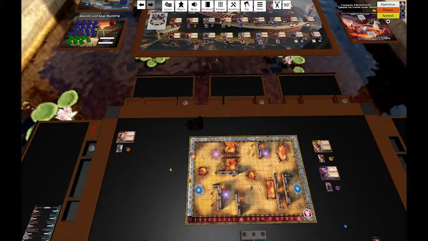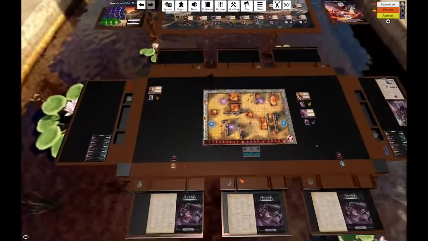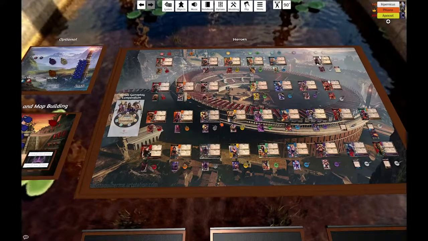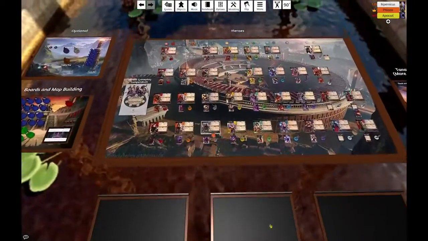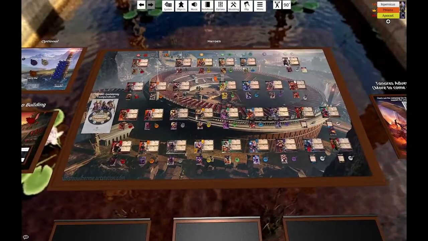All right, so pick your second character. I'm allowing the competitors a little more time than we usually do. Usually we start the clock at the hero selection, but we are going to allow some more time for them to pick, and then we'll get going once we finish the hero placement and heroic action selection.